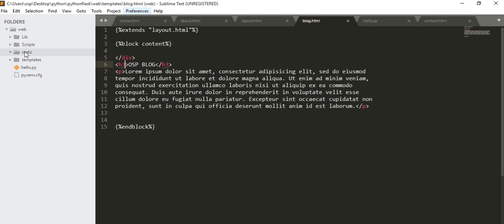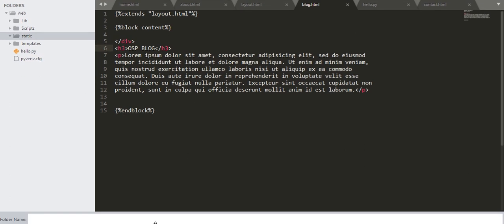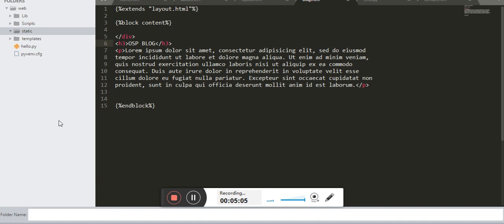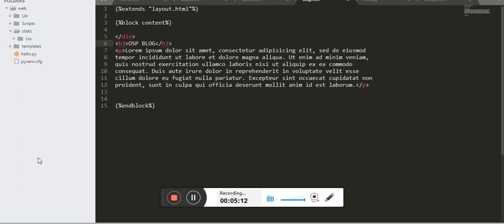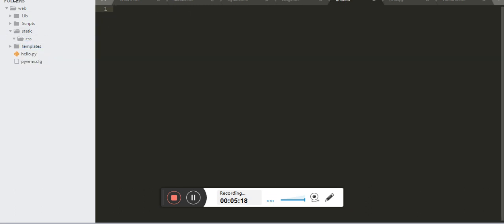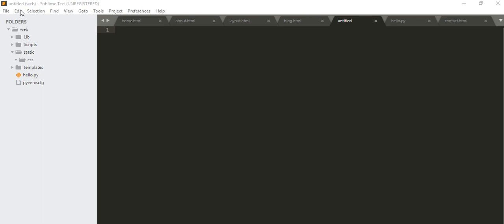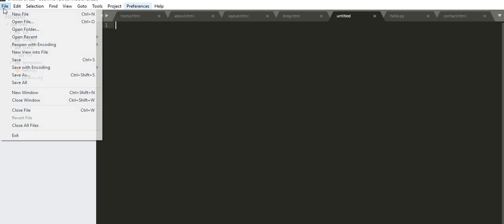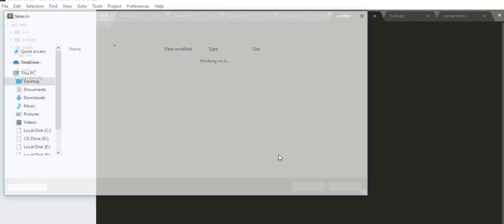You can even go underneath there and create another new folder and call it separately. Right click inside here and create a new folder called CSS. You can see the chain should be like that. Inside the CSS I can create my new file, and this time my new file is going to be main.css.